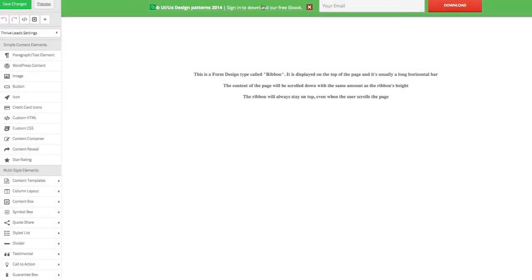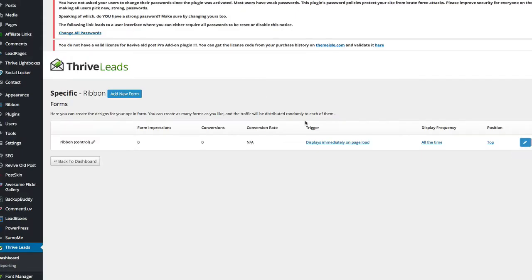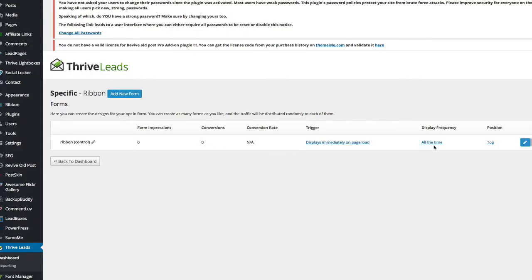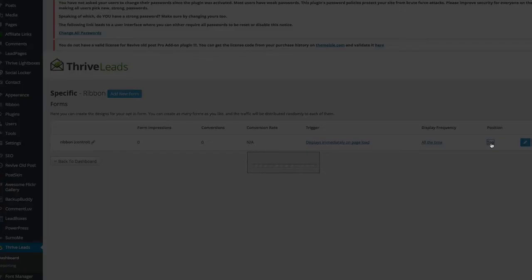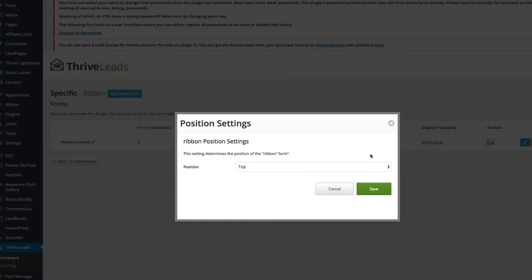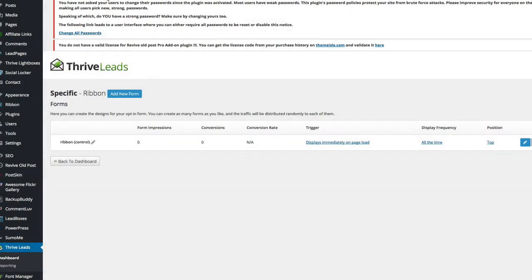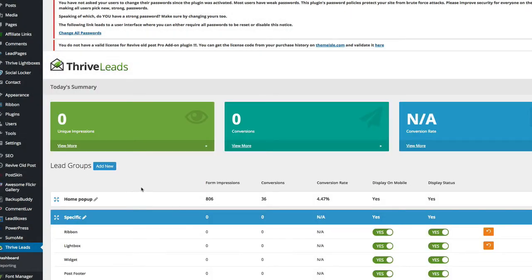And you can change the way the ribbon works, the opt-in, the buttons, when it appears, and so on. Displays immediately, displays all the time. Obviously that's probably how you would want it. You could have it display only occasionally, position top. You could also probably have it down the bottom. That's another option.